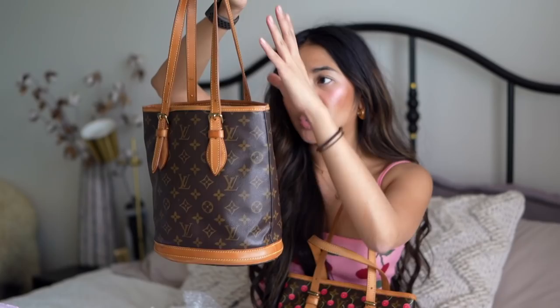I actually went ahead and purchased a standard Louis Vuitton Bucket PM prior to this purchase. It's a really good bag if you're interested in a bucket style. I got it for a pretty reasonable price — about a thousand Australian dollars. These were really cheap quite some time ago, but now you can rarely find them in good condition, especially with the interior not completely wearing away. It's a cute little bucket size for every day. I have the Noe GM, which is a great all-rounder bag but quite big and bulky, so this is a more compact option for summer.